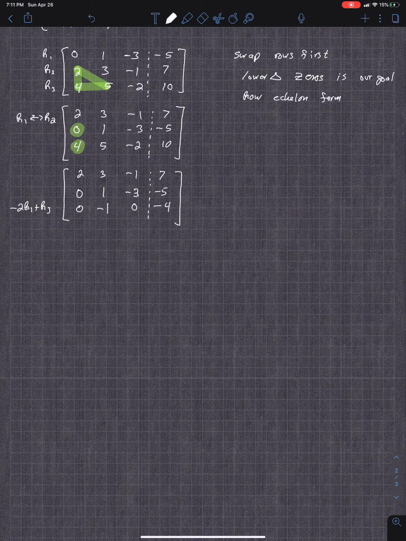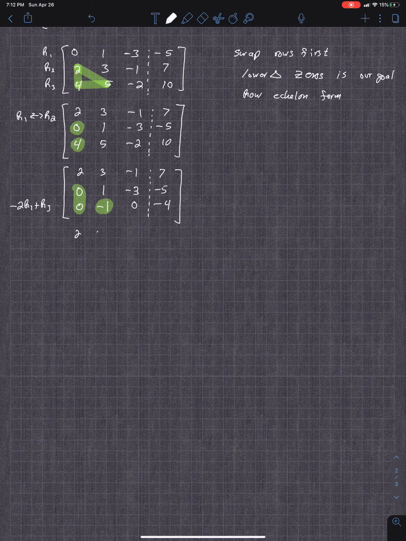And go through that carefully. I did that fast, but just multiply row 1 by negative 2 up here, and then add it to this row. So negative 6 gives you your 1, negative 2 gives you 0, right? And you go all the way down. All right, so we have our zeros here, which is what we want. Now we got to get a 0 here. So recopy row 1, 2, 3, negative 1, 7. Recopy row 2, 0, 1, negative 3, negative 5. And this will be a 0, 0 once we're done.